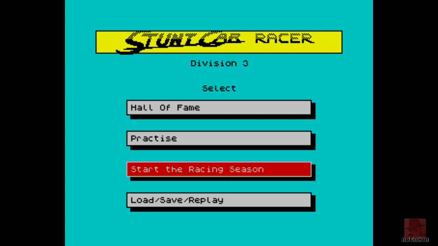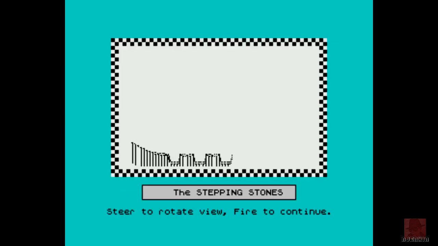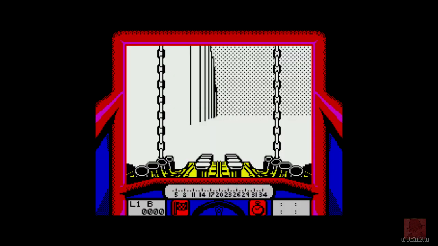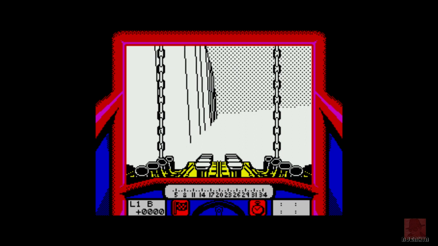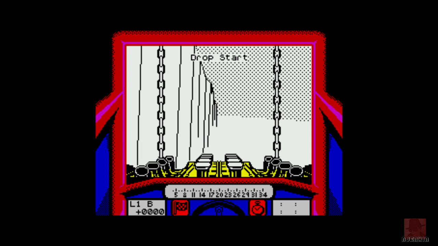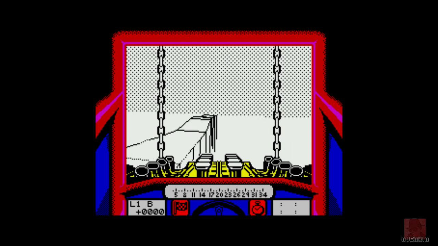So Division 3. We won't hang around, we'll go straight in. Versus Max Boost. He doesn't normally feature in Division 3. He's been relegated. So see those stepping stones down the bottom? I think it's 140 we have to go there. But I'm not confident about racing Max Boost. And it's a white track. Doesn't mean it's snowing. Hope not anyway, or else it'll be a bit icy. Yeah, I seem to remember Max Boost is a quick starter. So we might be behind him there.